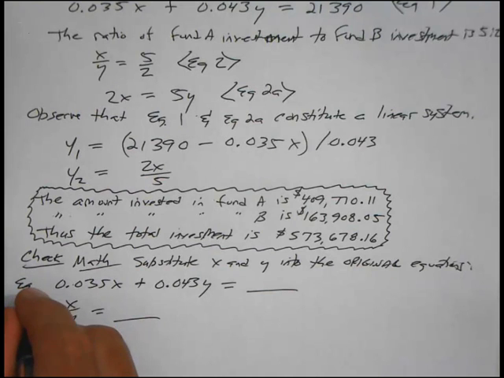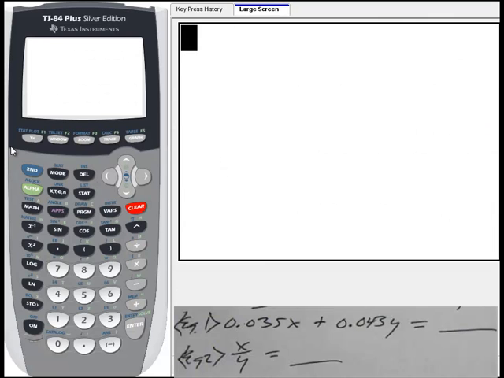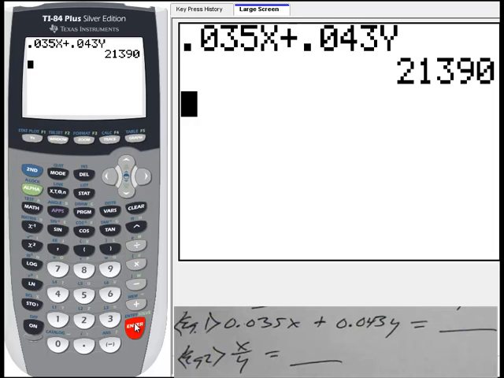So here's equation 1. Here's equation 2. Okay, it's time to go to the calculator. Okay, here at the calculator, perhaps we clear the home screen and start with the first equation. That's 0.035x plus 0.043 alpha y. You don't have to put the first 0 if you don't want to. Get a number. Okay, that's nice to see because that is the other side of the equation of equation 1. Now, the equation 2 check here. We're looking at x divided by y, 2.5, which is equal to 5/2, and that will give us a nice math check on the second equation.